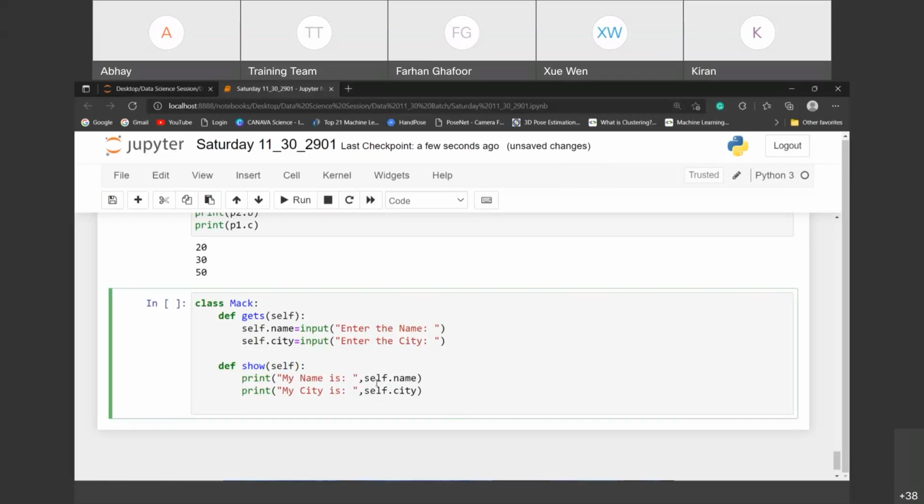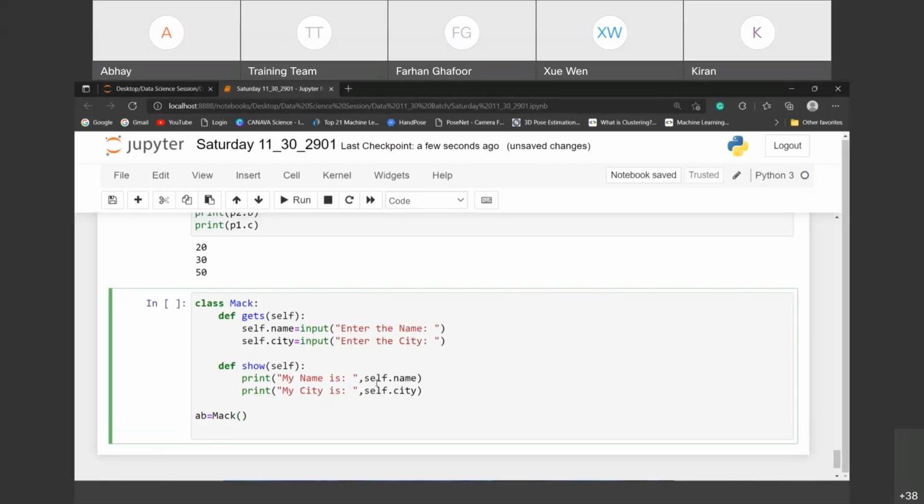Once I've done this, I'll go outside of the function, means outside of the class, and here I'm creating one major thing. I'm creating one object here, that is Mac. Now check out Mac. Whenever you want to access something from the Mac, AB will be helpful to you.